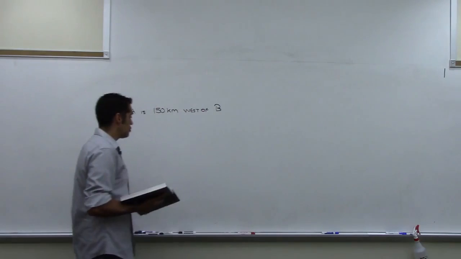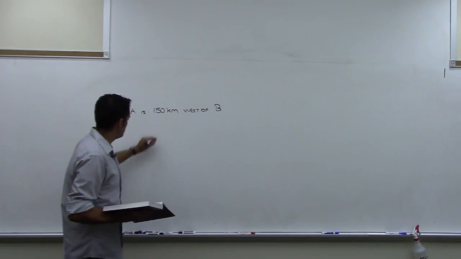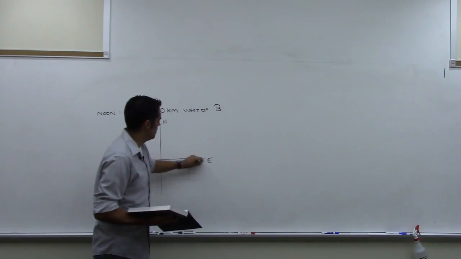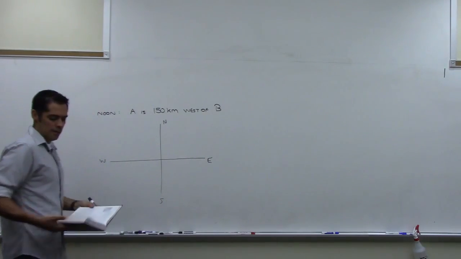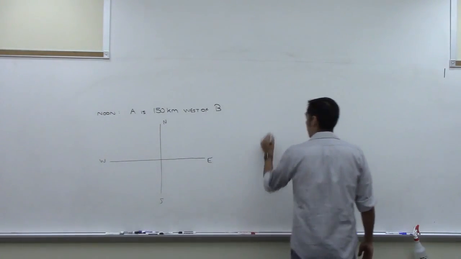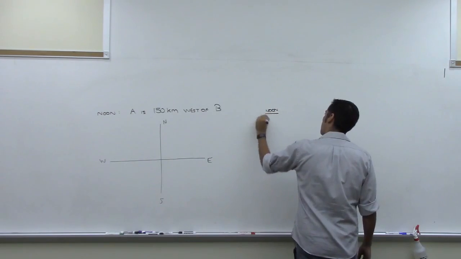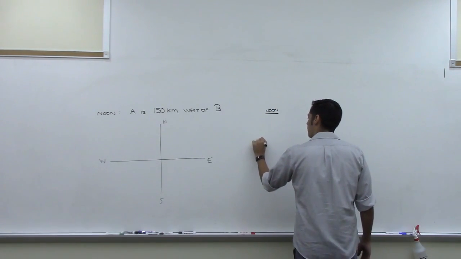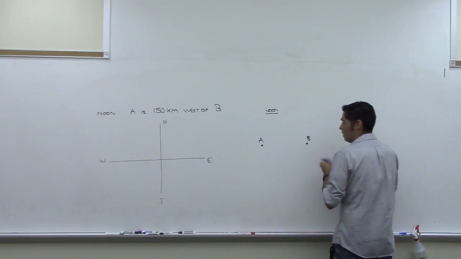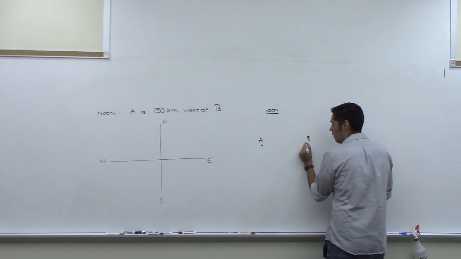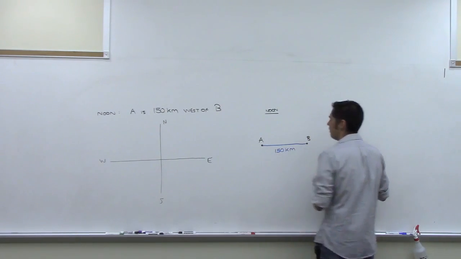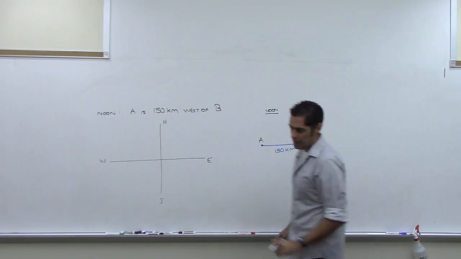Ship A is, okay, let me just draw this situation right here. West, so if we were to put a map here, north, east, south, west, right? Then I can just start putting my ships here. I don't even think I'm going to use the map. At noon, you've got ship A right here, and ship B right here. A is west of B, so west is that direction, so this is 150 kilometers. That's the start. All right, next thing.